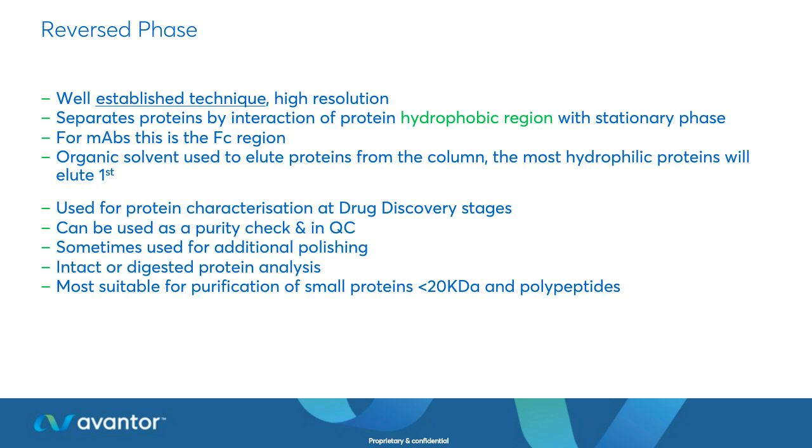So reverse phase, as I've mentioned, is something we use a lot with small molecules. Well established, we understand it, we understand the mechanism, and you can use the same types of columns for proteins and peptides. The mechanism with proteins is a bit different though. It's not the same speed of separation that you have with small molecules, and it does act a bit differently. In theory, the most hydrophobic protein will elute last, the most hydrophilic protein will elute first.